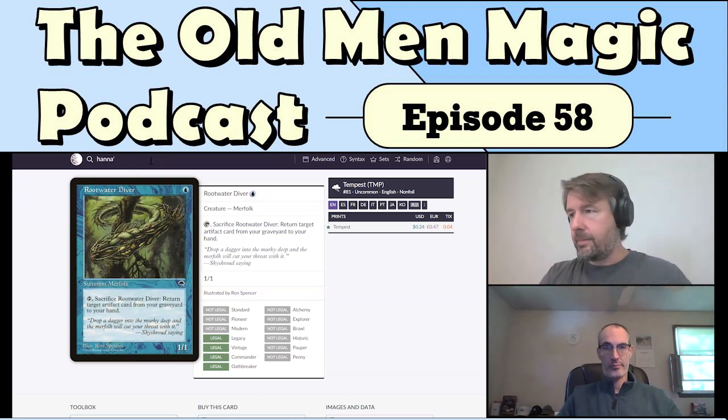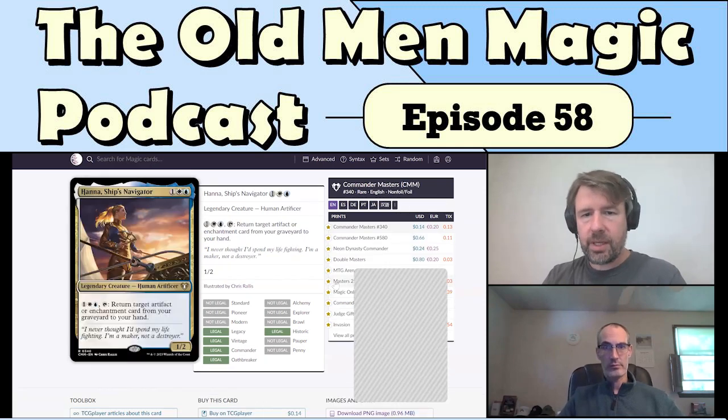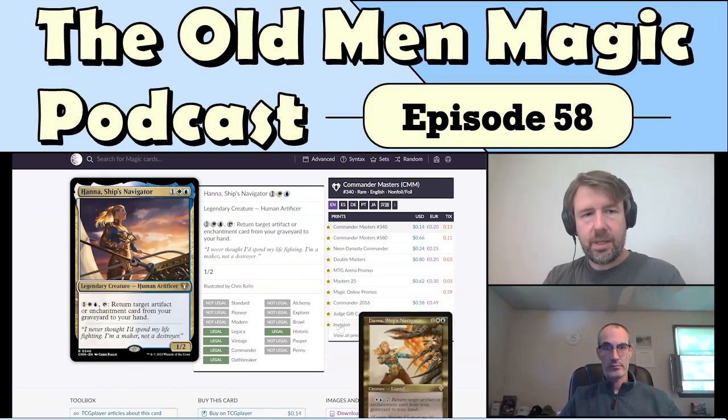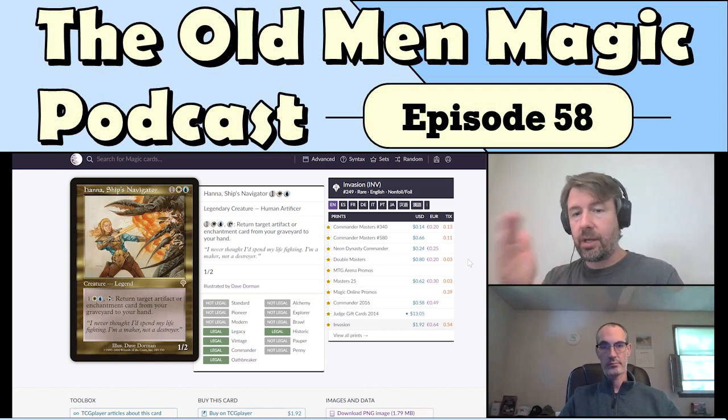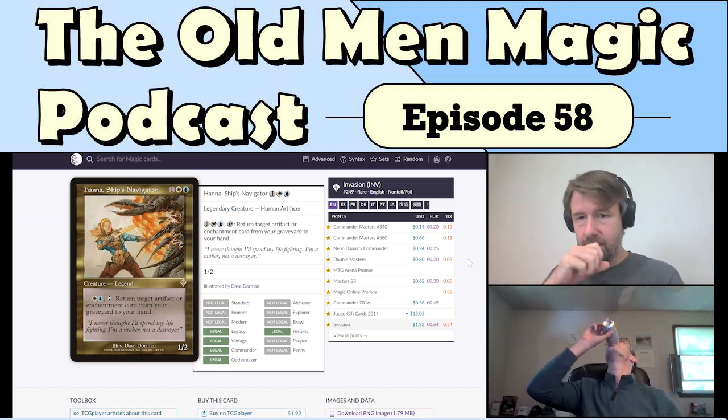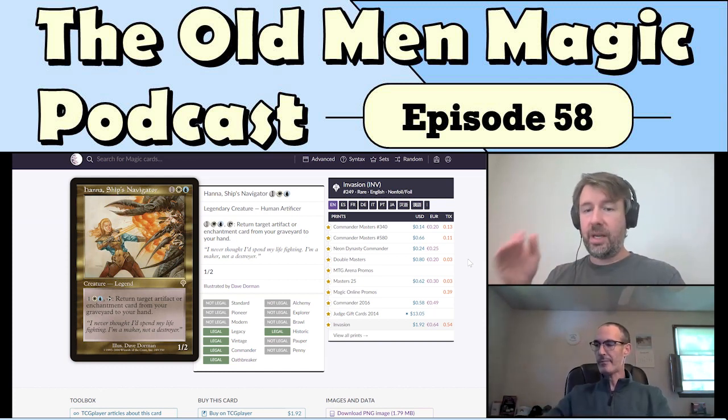Another one is Hanna, Ship's Navigator. Talked about her before, which I really like. I want to find a deck to play this card in. Legendary Creature, one colorless, one white, one blue, 1/2. You can pay one colorless, one white, one blue, tap to return target artifact or enchantment card from your graveyard to your hand. Like the Argivian Archaeologist, you can use this ability over and over again. Unlike the Argivian Archaeologist, you can also use it to bring back enchantments. Also, it's only $1.92.